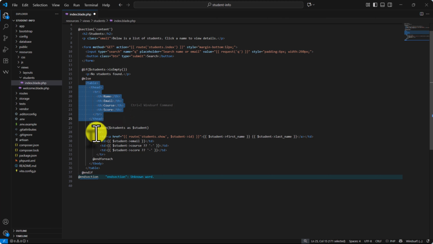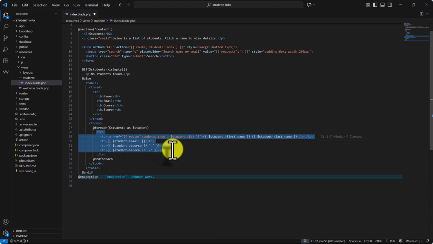So we have the columns called email, course, score. Yeah, so for all those, if it is empty, then we are going to see a dash. So that is what this means. So we have this one, which is the column showing the student first name and last name. Yes, and then we end the foreach loop.